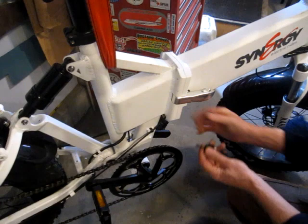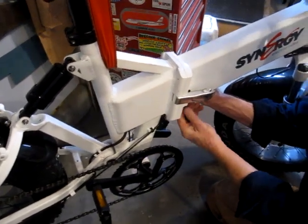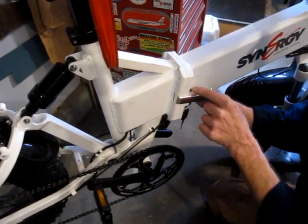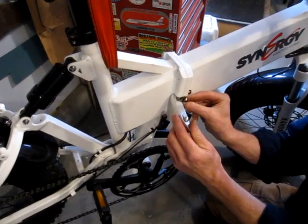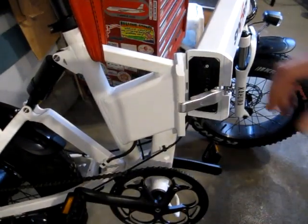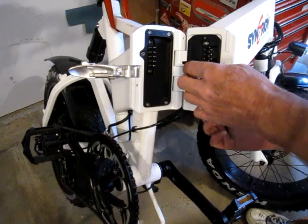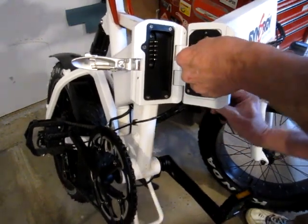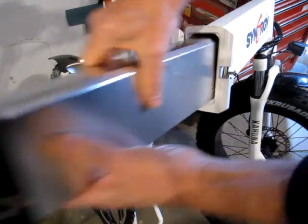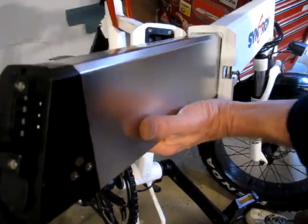I just suspended it off the ground. Put the key in. I want to just figure out how this battery works. So that's the key out, that's on, and then all the way this way releases a battery button. Let's see how hard it is to, I have to release the button on the side. There we go. Then pull the key out. Okay. It's fairly straightforward.